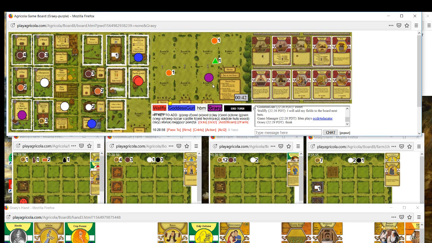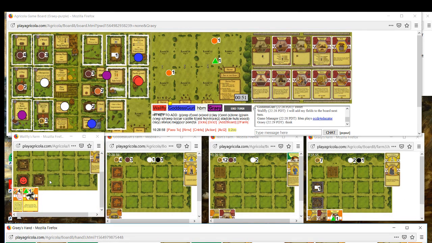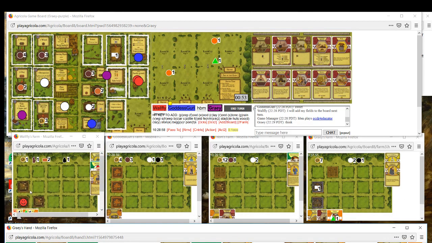I guess now is just the time to take wood. There's nothing better on this board. We could take food to take it away from Wallfly, but Wallfly is interested in playing Lumberyard anyways. Getting 2 food is better than the 1 extra food from trailing players. HBM doesn't really need food. Goddess Girl does need food, so we hurt her game, but I'm not super worried about competing with her, so I'm just going to take 4 wood.